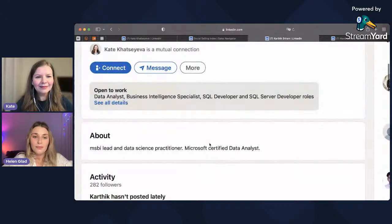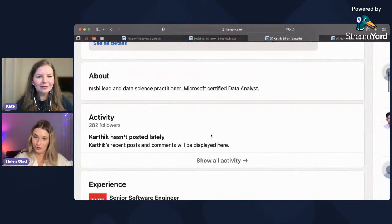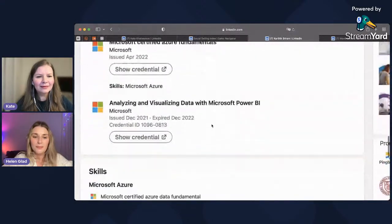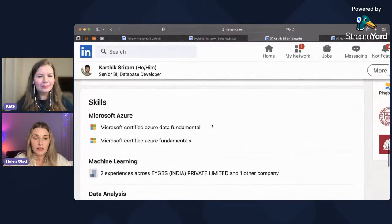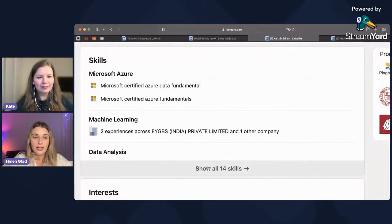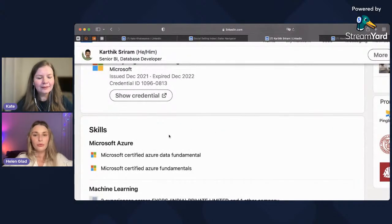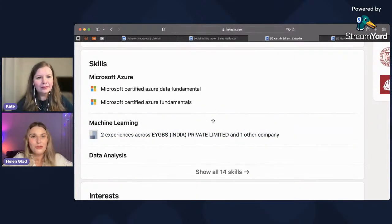I think that this profile is quite poor for information, let's say so, and it will be great if you put a bit more information about what you do, and put some skills here, because there aren't many of them. I see that this is a tech specialist, and I know that there are a lot of tools that you can put here as a skill, but also you can put some soft skills to be easily found by recruiters.